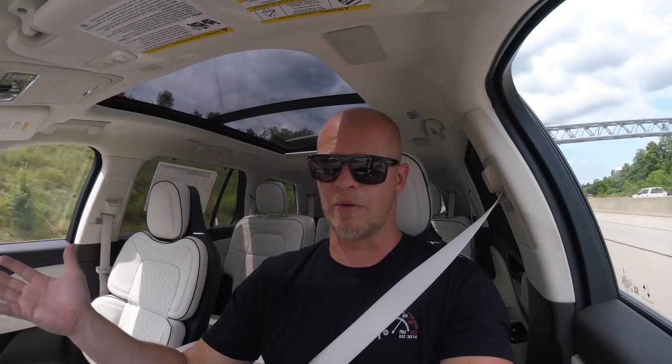And like we already mentioned, our tester here today doesn't have the new air suspension either, but it's still very good. I can't even imagine what it would be with the improved suspension system of the Aviator.